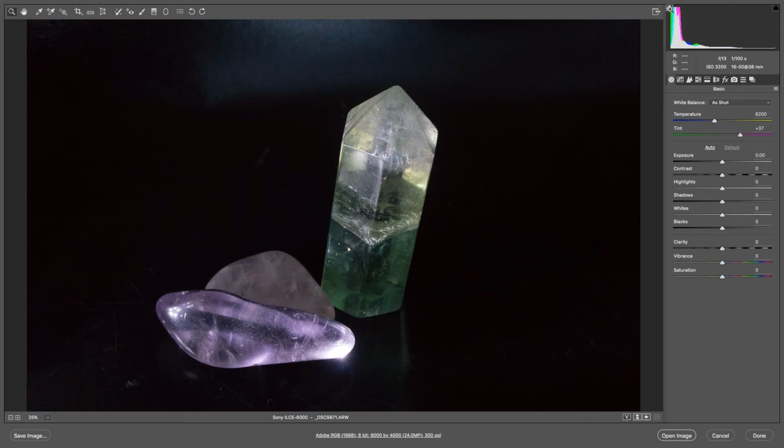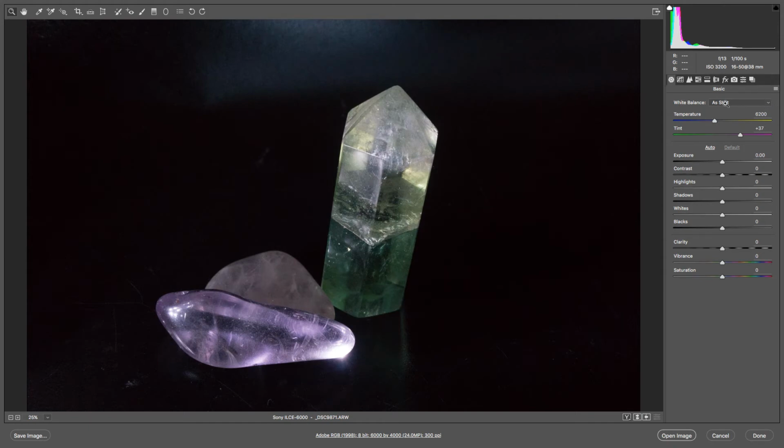But you can click up here and it shows you what parts of your image. See these little blue specks that just popped up? It shows you what's the darkest part, and then if you click on the other side, it shows you the whitest parts of your image. But we're not going to go too much into detail there. And then here we have our metadata, so we can see that it was shot at f13 at 1/100th of a second, 3200 ISO, at 38 millimeter using a 16 to 35 millimeter lens.